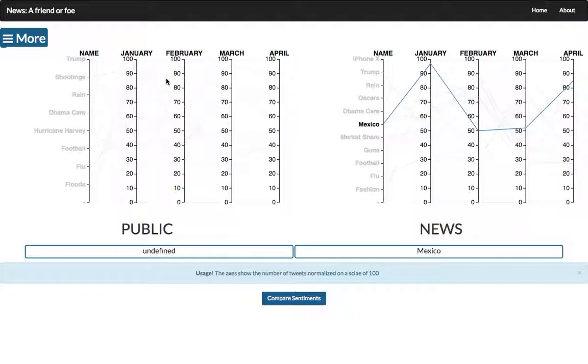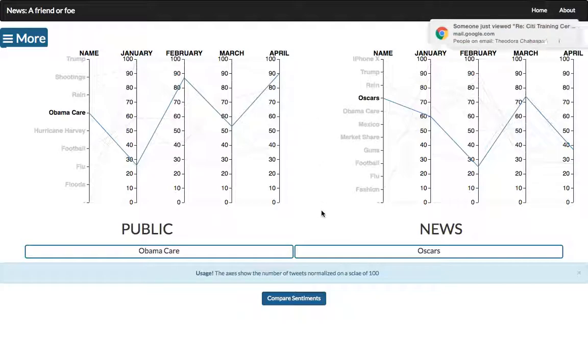There are three parts of this visualization system. The first part is the parallel coordinate plot, which shows the popularity of the topics by showing the number of tweets in each topic, which has been normalized to the scale from 0 to 100. We once again adhere to Shneiderman's mantra. Users can have an overview of the popularity of the topics by seeing the parallel line graphs. Then the user can hover over each topic that they want to observe separately, and even on mouse out, the selected topic remains highlighted.